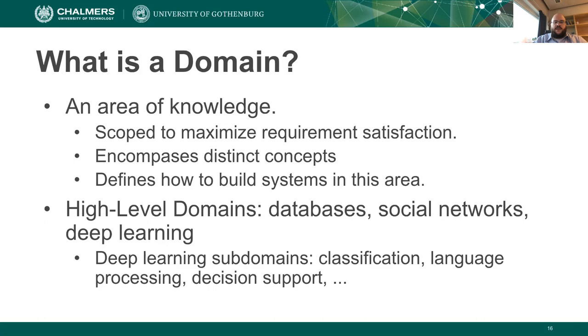And so instead of saying, hey, we're going to develop a family of systems for all deep learning applications, what you might do is dive into this and say, all right, we're going to develop a family of products that allow image classification and that can work on different types of image data that come into them or have a different ultimate purpose for how they make use of that image data. But there, that way we have a family of machine learning algorithms that take in images and do something with those images. And we can develop then a range of products based on that common focus of classifying image data. Does that make sense?